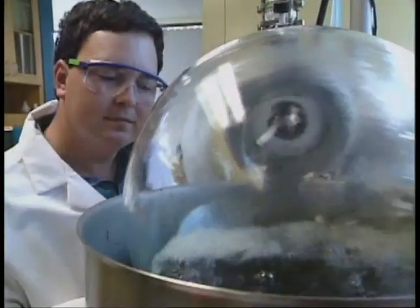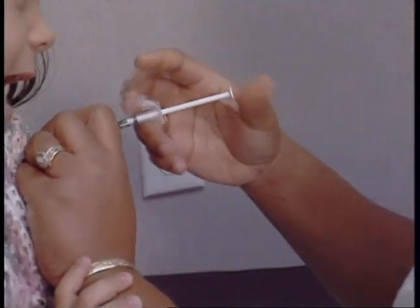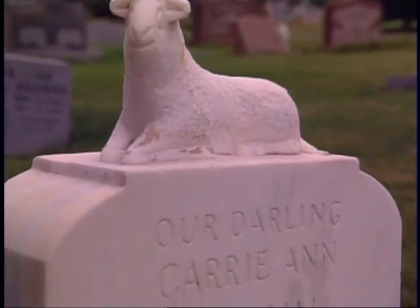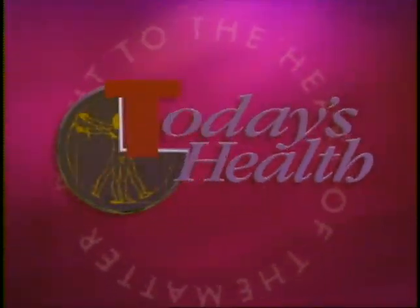Nearly half of us live where the air is polluted, but think twice before you hide inside, because the air in your living room can make the smog downtown look good. If scientists can engineer synthetic weapons to fight natural-born killers, could designer drugs hold the key to our future? Vaccinations nearly wiped out several dreaded diseases, but failure to vaccinate could reopen the door to deadly viruses. Complex issues, real solutions. Today on Today's Health.